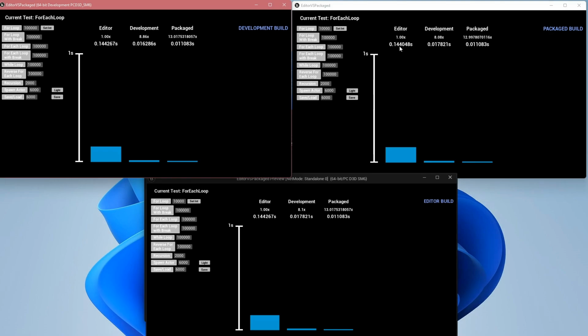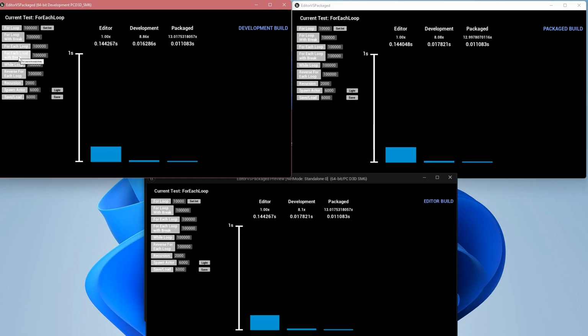And we are closer to the normal for loop. So normal for loop gives us 0.12 in the editor, and similarly here. But our for each loop with break actually gave us more than our for each loop, even though generally this is more expensive than this. It just tells you how much this break actually increases the cost.